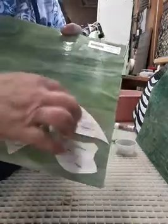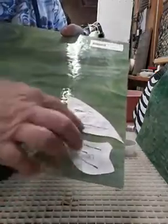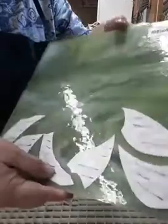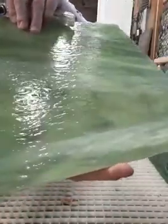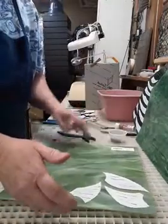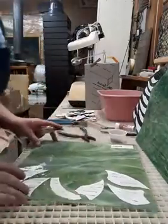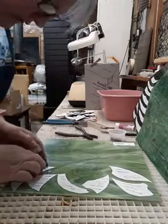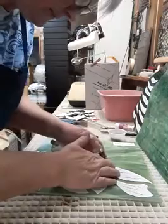I'm using freezer paper here, which has the wax on one side and paper on the other side. But I want the rough side to be in the front of the window versus this side. So in order to do that, I needed to glue my pattern pieces upside down so that this ends up being right side out. You always cut on the smooth side. So these are just little things. There's no right side or wrong side to glass, just whichever side you want to be out.